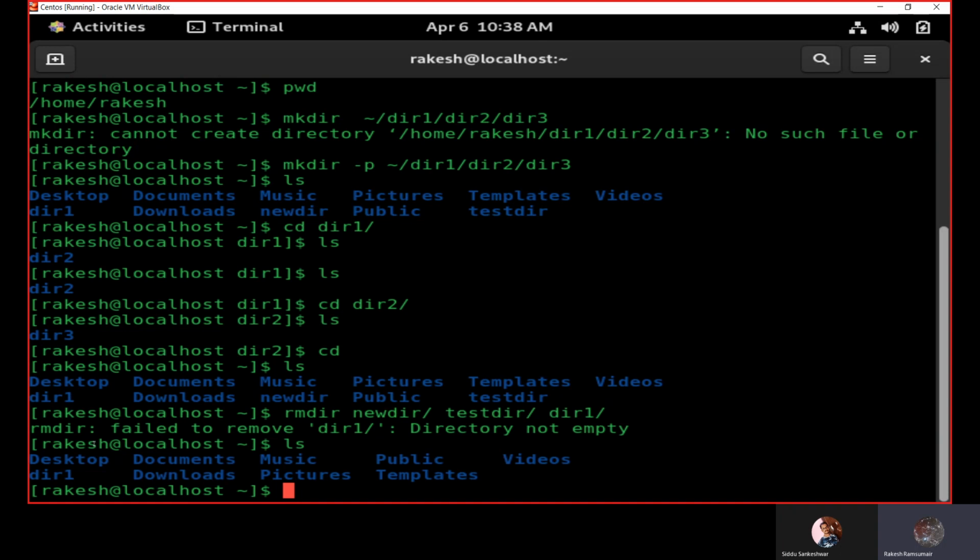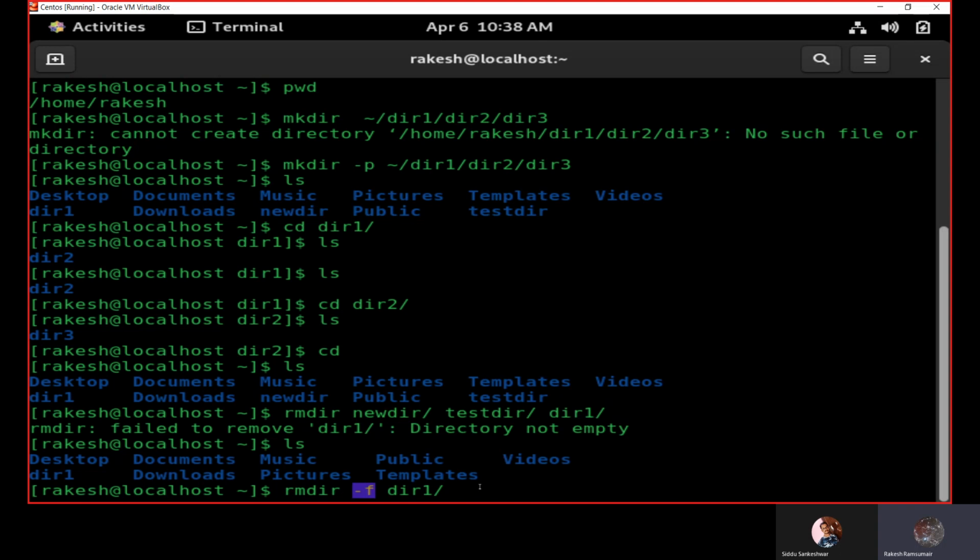But if I still want to remove it, so I want to remove dir1, I am going to put minus F. Without it, the system is going to throw an error to tell me the directory is not empty, so I cannot delete it.